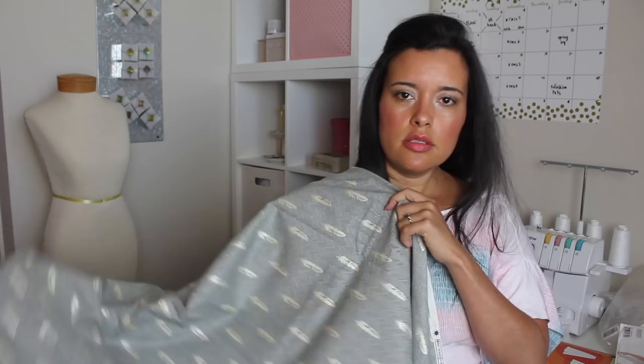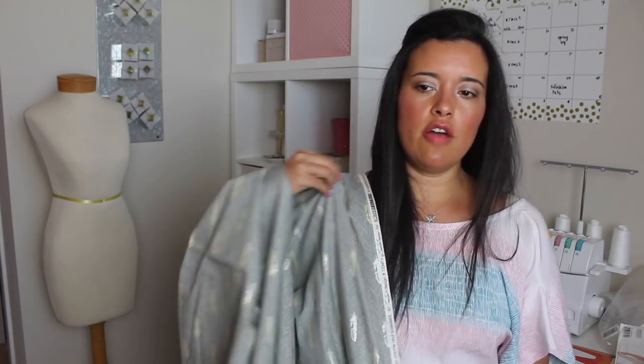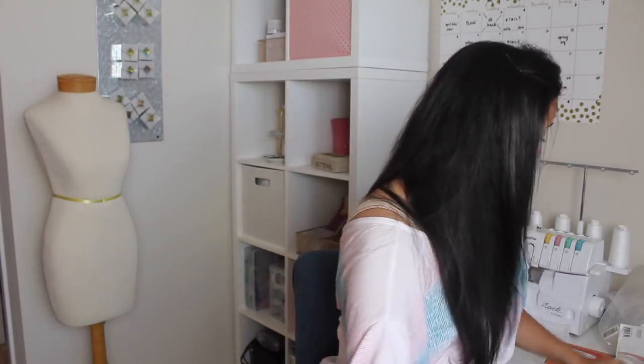I mean, you certainly don't have to cut it on the bias, but it'll just be off grain, which we all know is just a suggestion. Most of the time, not, but sometimes just a suggestion. I think it's a subtle directional thing that they have going, so it could be okay. Better than them getting cut off, I think. Okay, I'm overthinking this way too much for a haul video. So there you go. Robert Kaufman metallic feathers on chevron. It's really cute, you guys, really cute. And Green Bee's Amelia dress pattern. Seriously, let me know if you guys have made that in the comments below. If you have it on a blog or somewhere, I'd love to know what you guys think.